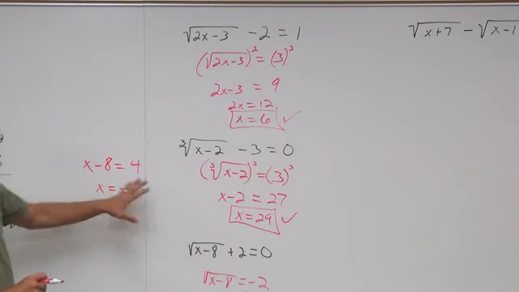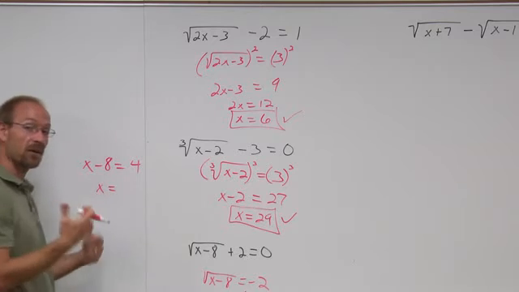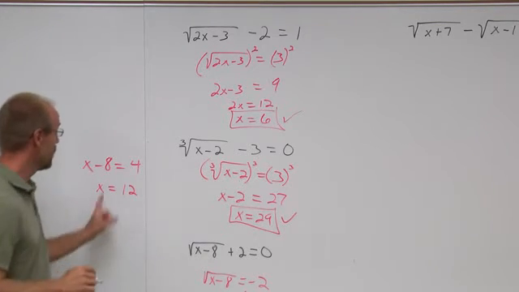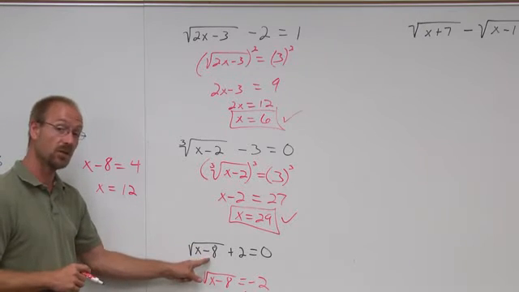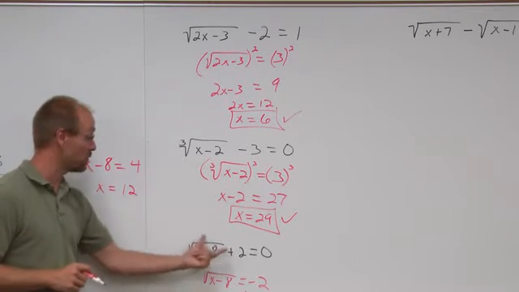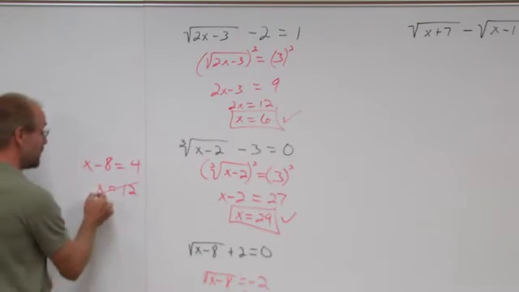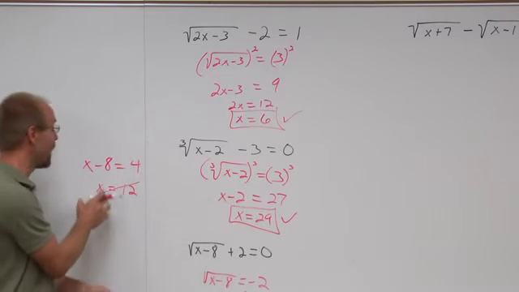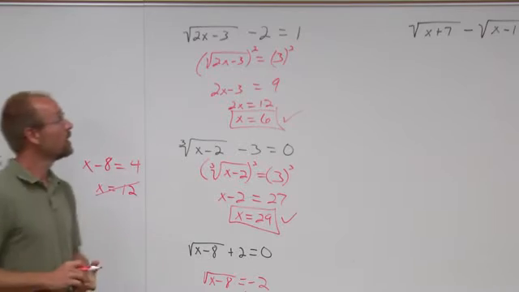Right? Did I? Oh, I'm sorry. I went the wrong way here. If I add 8, sign error, we're all guilty of that one. If I add 8, we get 12. So if I put 12 in there, 12 minus 8 is 4. The square root of 4 is 2. A positive 2 plus 2 is not equal to 0. So this does not make a true statement. So we can see if we worked it out, sign error or not, we're not going to get a true statement either way. All right?